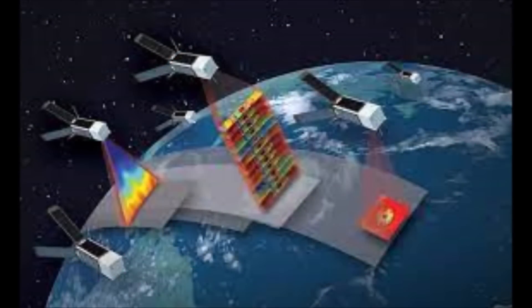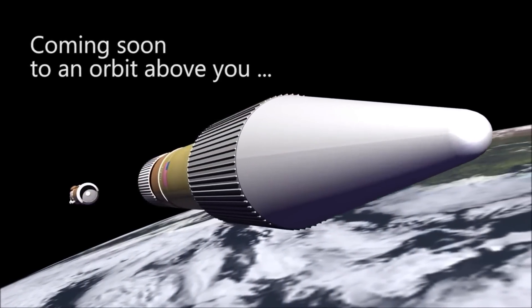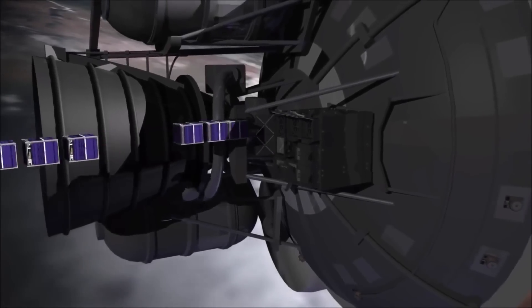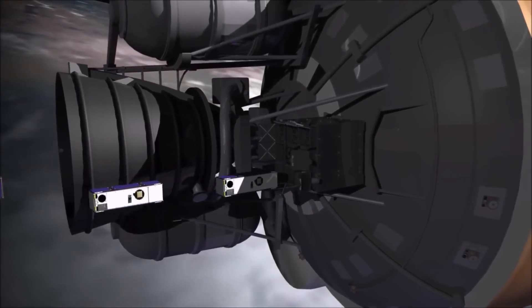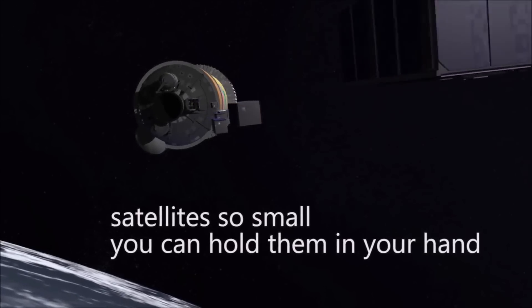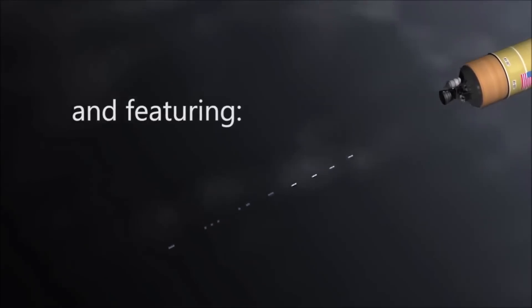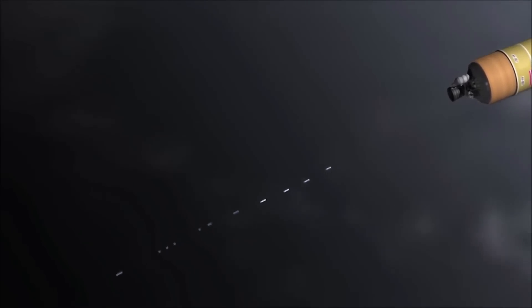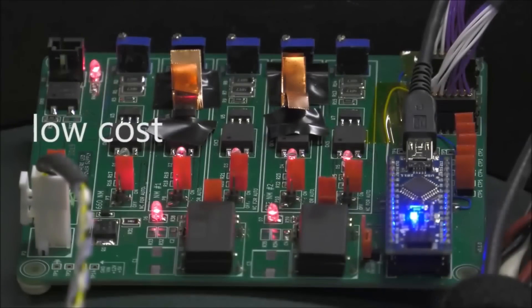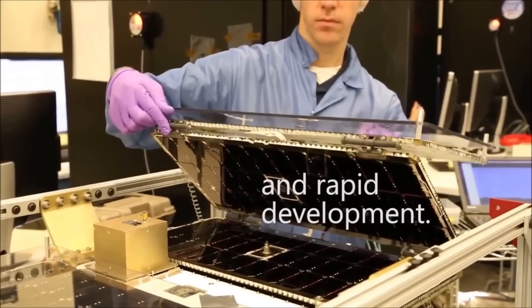This is a change from the original design of the mission, which would have had them all launch into a single orbital plane from a single launch. This is where Astra's small launch vehicle in theory shines, because it can put these things into separate orbits rather than having them all in a single orbital plane and reducing the area the constellation can cover. So it definitely made sense for NASA to go with Astra as a launch provider for this mission. It's a very low cost mission — the hardware and launch services total something like 20 million dollars.